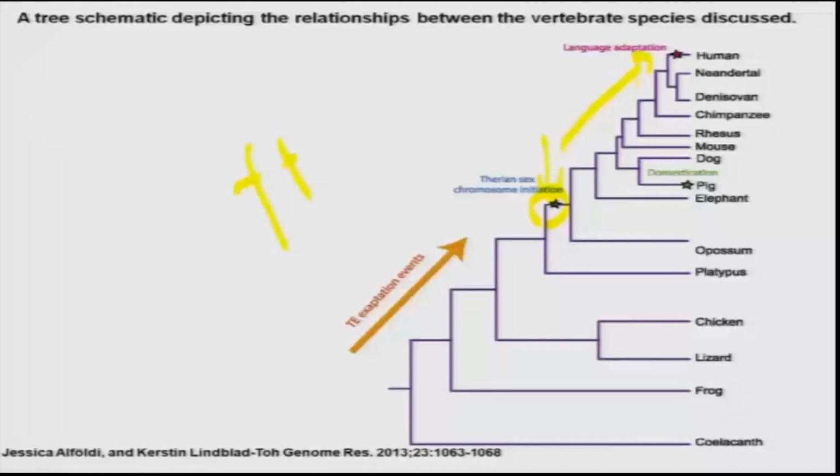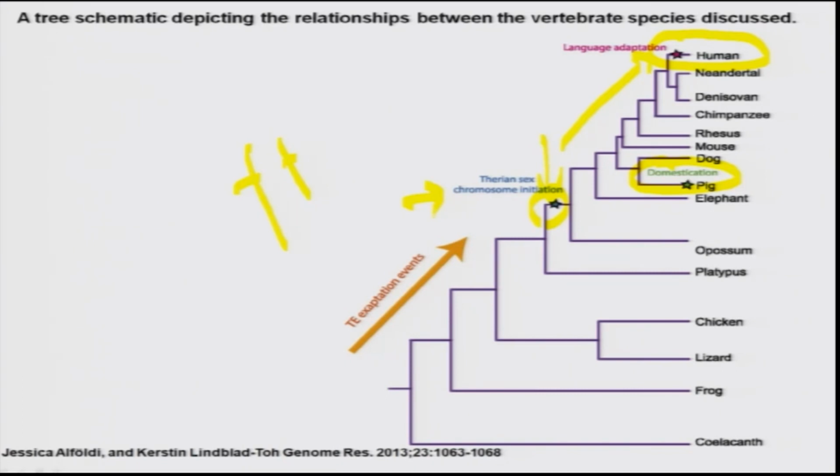The other important element that people have dissected is domestication. For example, the pigs were domesticated. There are a good number of studies which tell you how the genome has changed while domesticating the pigs, because you have selected for certain qualities in the domesticated pig, and so you can look at how the genome has changed. And then of course the language adaptation, right, in the humans. For these two I will give you some links in the course portal. You can read more on that.